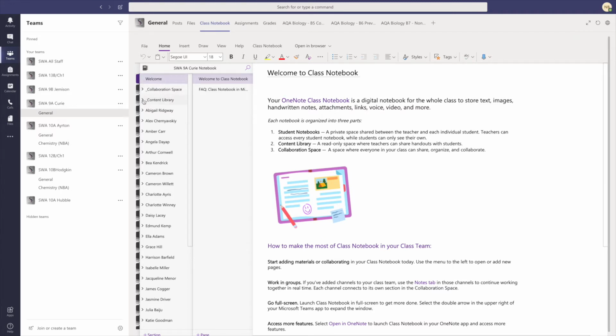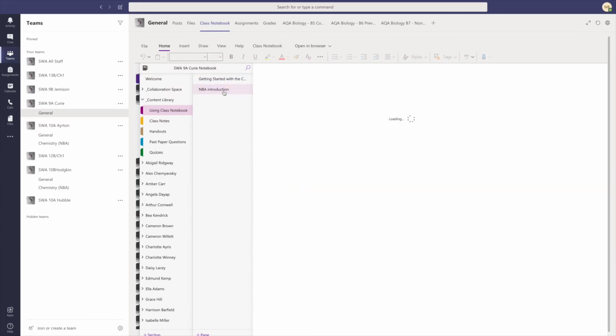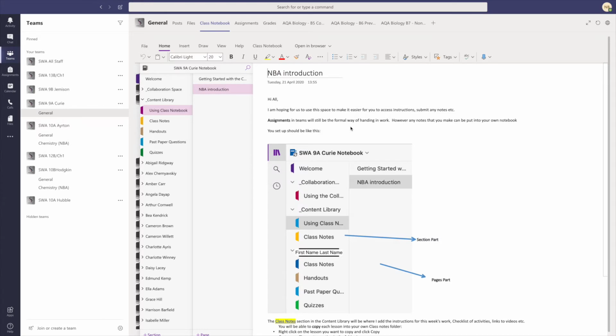In the content library, this is where I'm adding the majority of this stuff. In the using class notes section, there's a bit about the content library from OneNote, but also I've done an introduction as to how I will be using it.